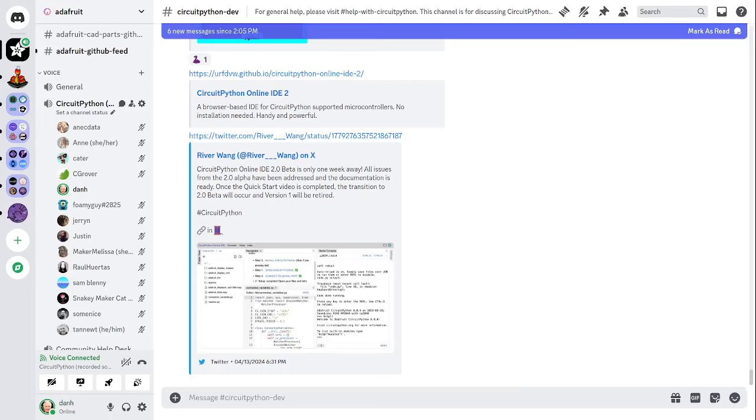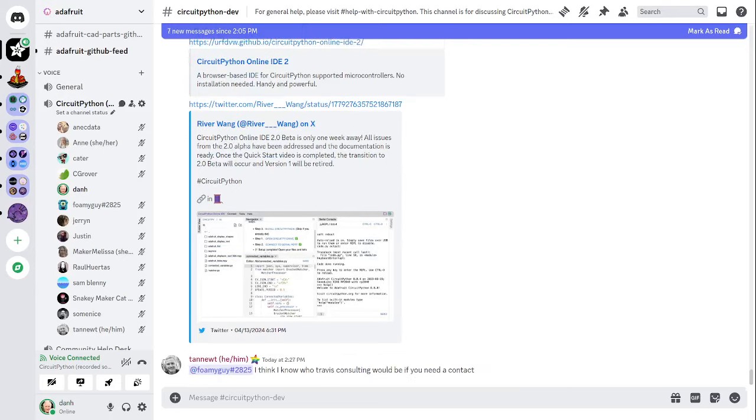Still need to check out some problem reports on the SSL Anything PR. That's a PR that factors out a lot of code so that you can use SSL on any kind of network connection. Investigating whether we can use ESP-ADF, that's not ESP-IDF, to add MP3 decoding for Espressif micros in CircuitPython.